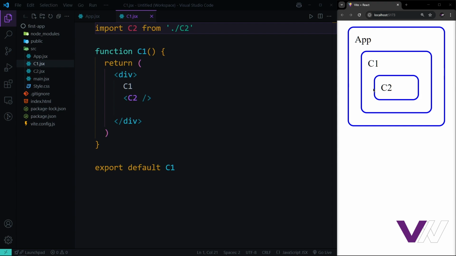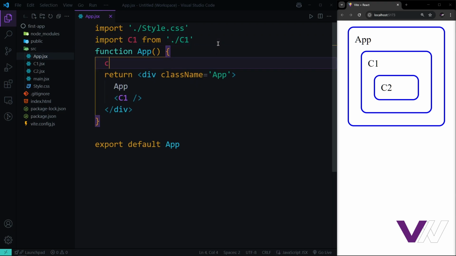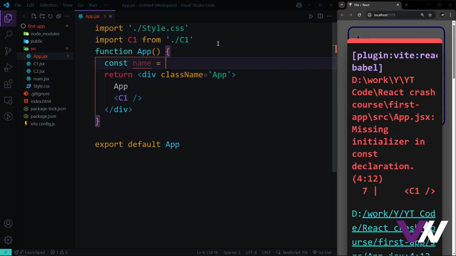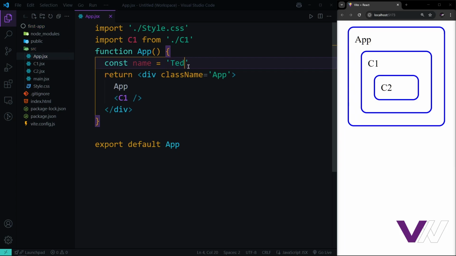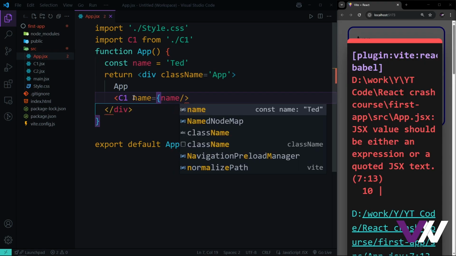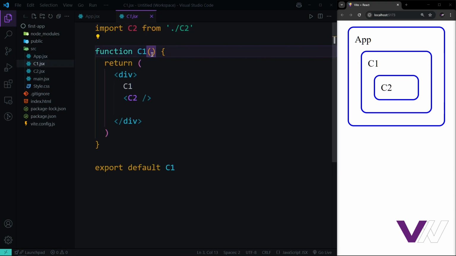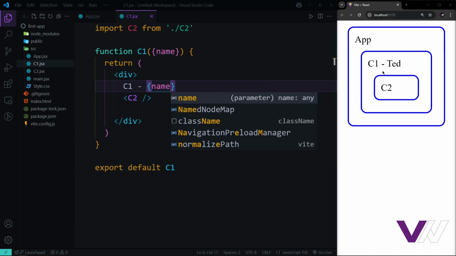Now let's say we want to show some name or some random numbers in all of these components. What we can do is have a simple variable of name right here, and we're going to have this tag for our example. We're going to pass this name prop, and the value is going to be, of course, the name that we just created. And now we should come to this c1, create this name, and use it as a prop. After the c1, I want to have a dash and then this name. Now you can see we got this tag right here.